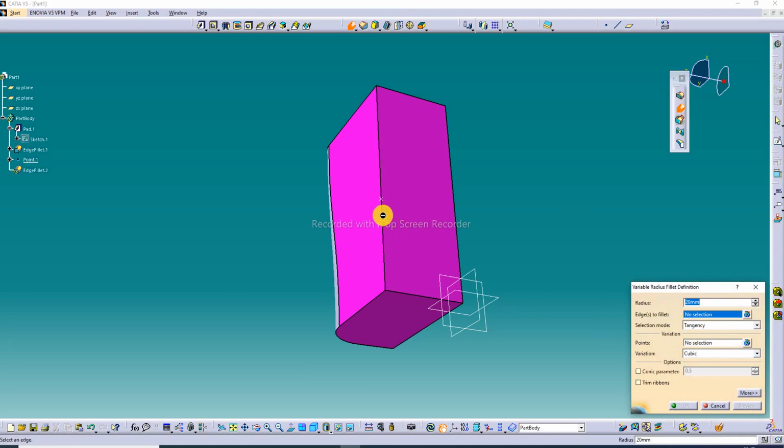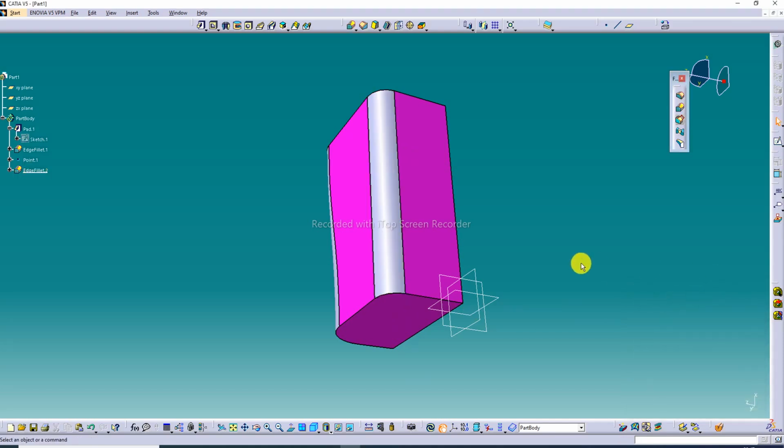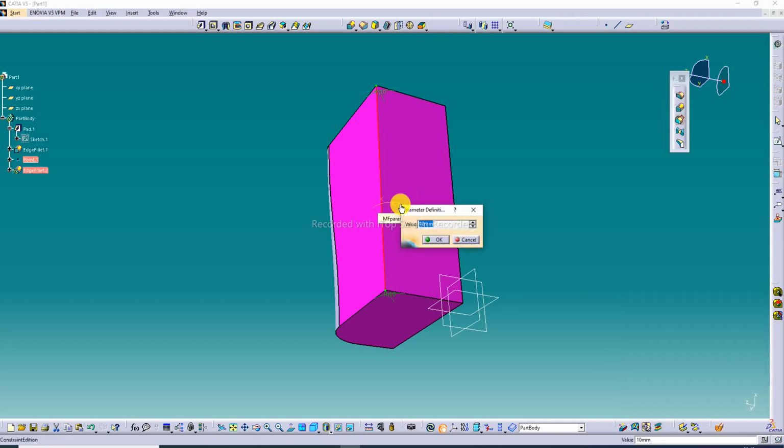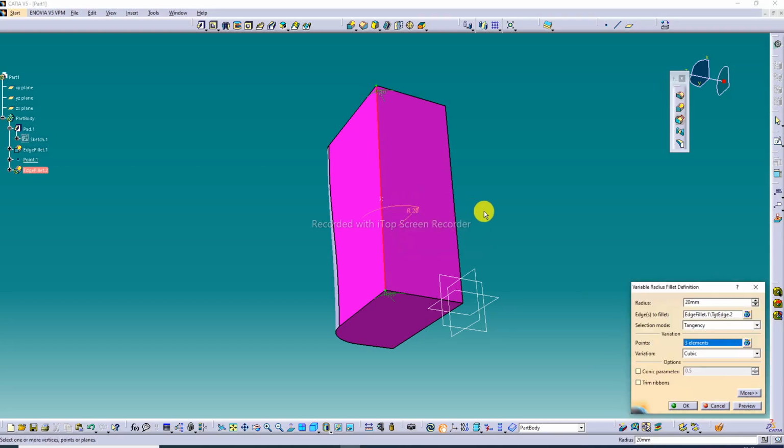Use the fillet: at first select this edge, size on both sides is 20, and at this point the size is 10. The second point is this line, which is also 10, and the size can be increased to 20. You can see the preview showing here.